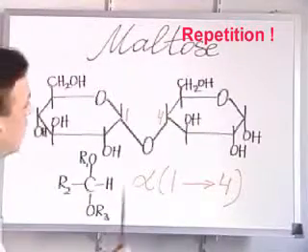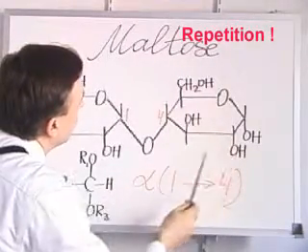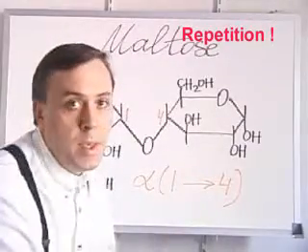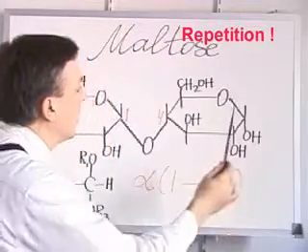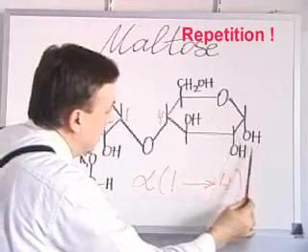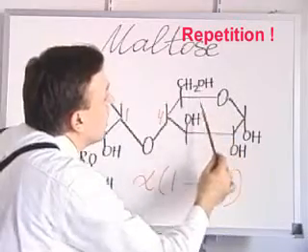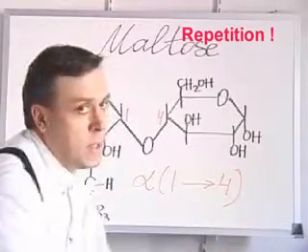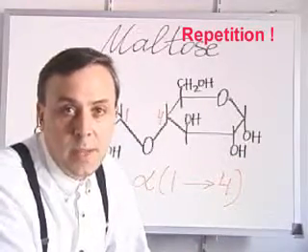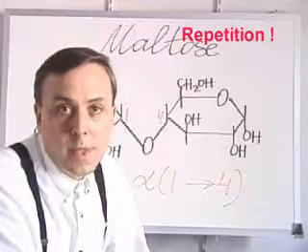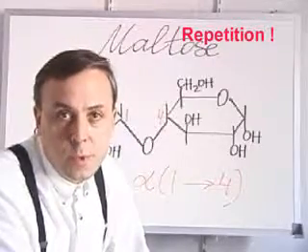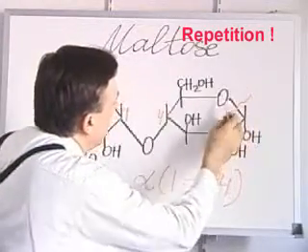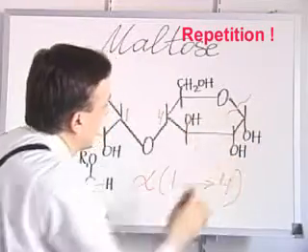The second ring, however, will open when maltose is dissolved in water because this second ring is a hemiacetal. Indeed, carbon atom number 1 has a hydroxy group attached to it and only one ether group attached to it. Opening of this ring will take place in exactly the same way as in the already discussed case with glucose, through the cleavage of this bond between the carbon atom number 1 and the oxygen from the ring.